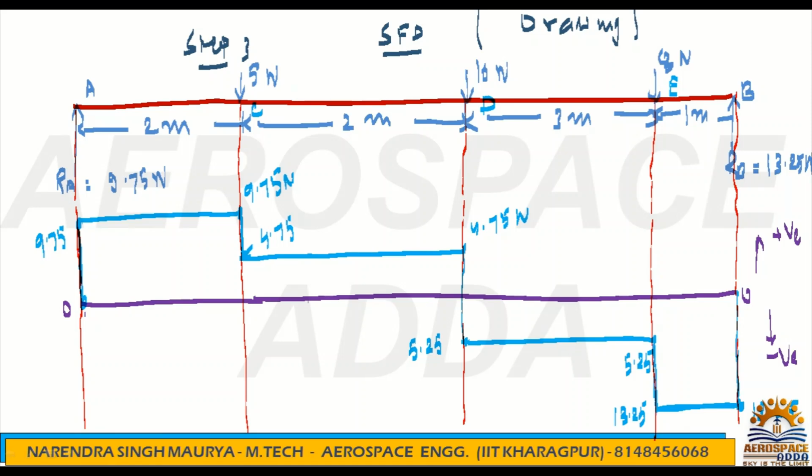So the meaning is you have started your calculation from 0, that is before point A, which is 0, and you have to end up just after B, which is nothing but 9-9, and both values must be 0. Just before A, what is the force? 0. So you have started from 0. What is the force after B? It is 0. So again, you have to end up with 0. This is your shear force. Now, just for the good appearance, you can hatch this.